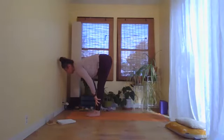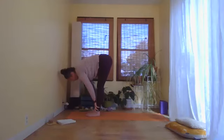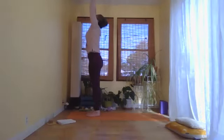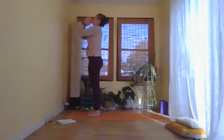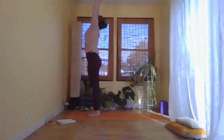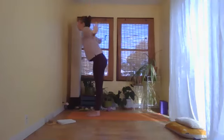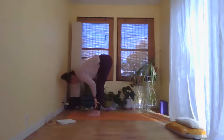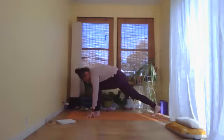Inhale, flat back. Exhale, forward fold. Inhale up through standing. And exhale, hands to heart. Inhale, arms up. Exhale, forward fold. Inhale, flat back. Hands come to the mat and we'll exhale and step that right foot back.